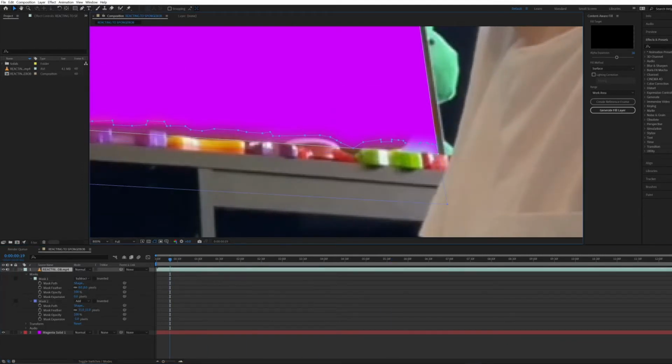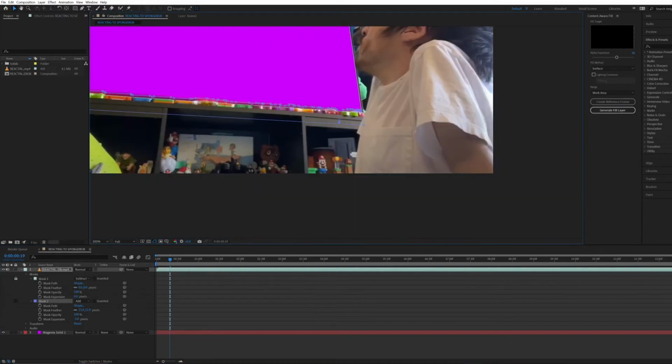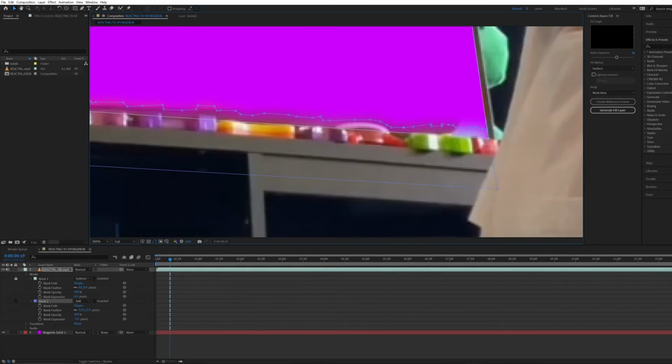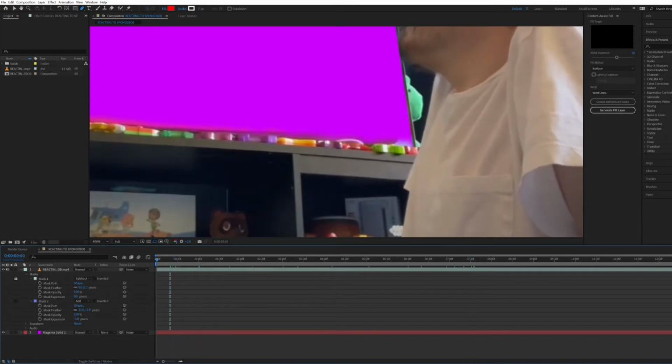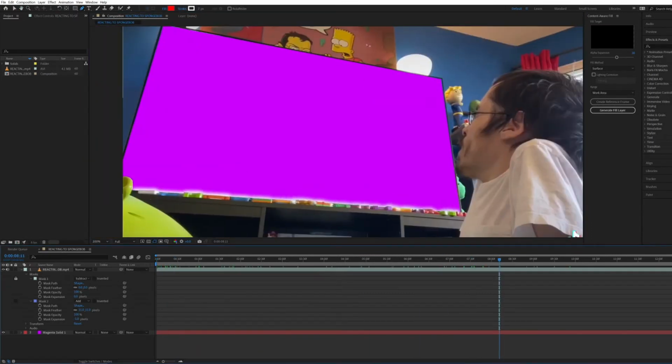So what I did was I messed with the feathering of it and transforming it and loosening it up and the opacity, and eventually I got a pretty good middle ground that I was happy with, but obviously there was still stuff going on. So I tried moving around the mask.